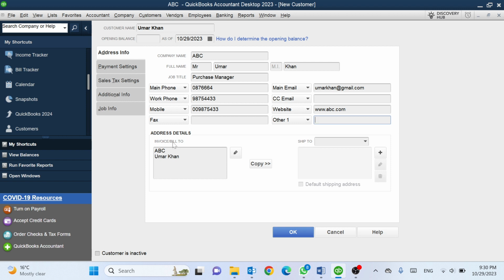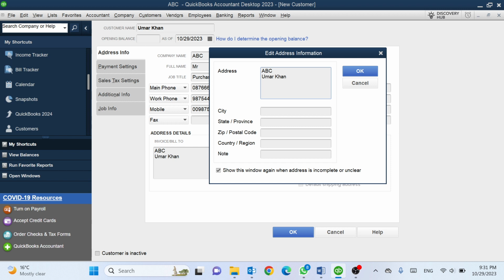Here, address details, we can write the address details to where we send the invoice or bill. So you can write also here, and by clicking edit, write here the city. What's the city?